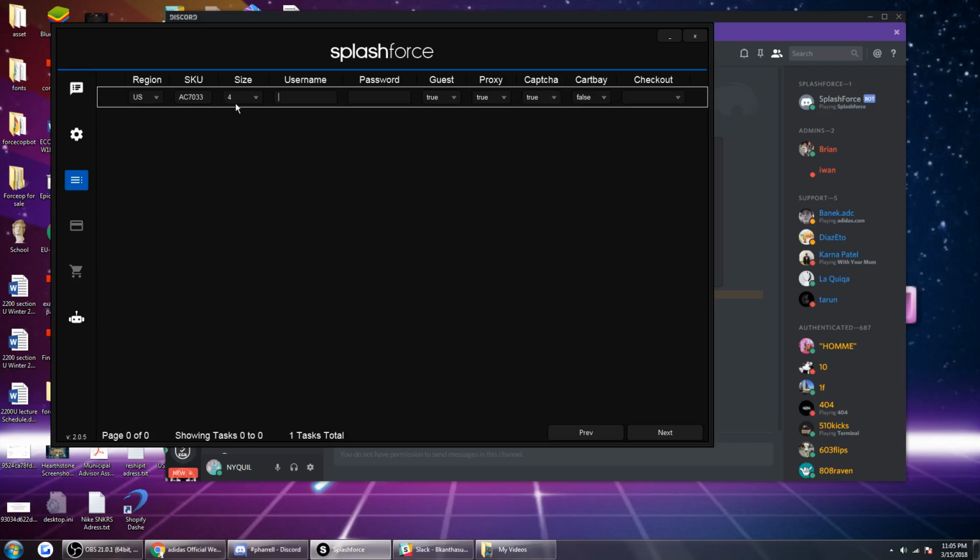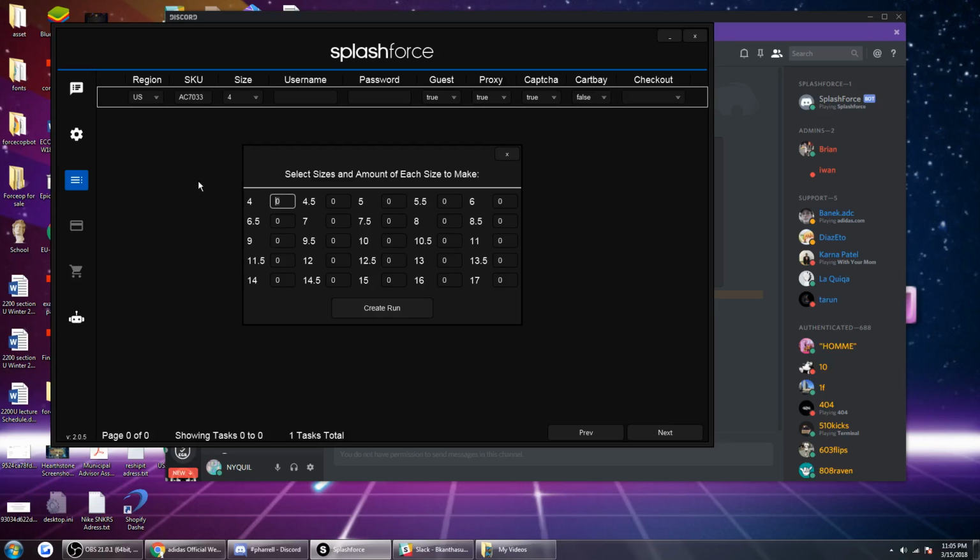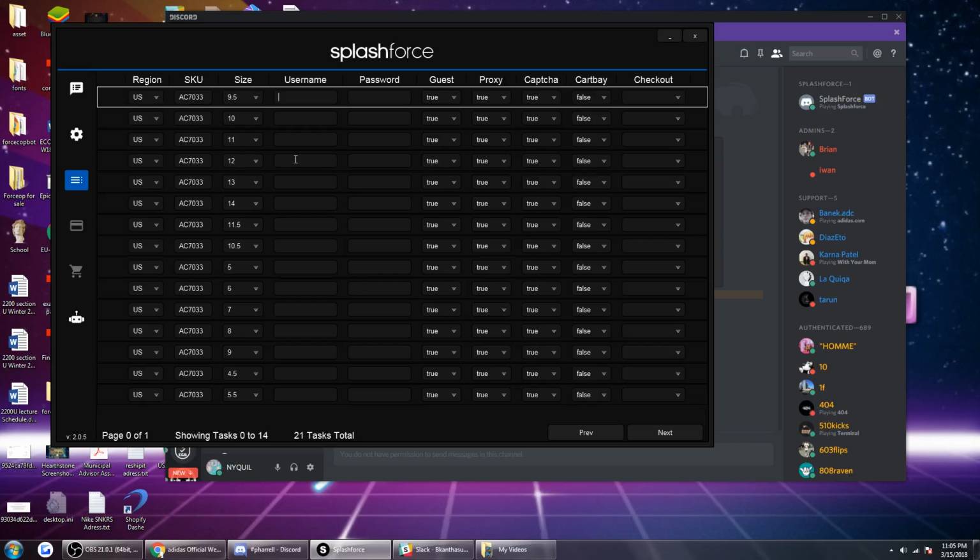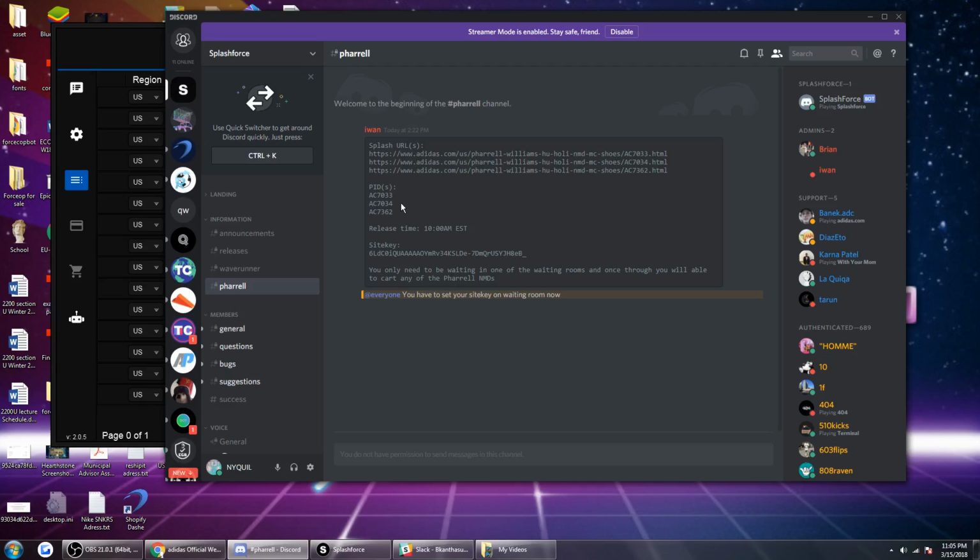Now in terms of how I'm going to do the sizes, I'm going to right click here and do a full size run. And then I'm probably going to put 1 or 2 for each of these boxes. Honestly, the amount of tasks and the different product IDs we go for is personal preference. It's just probably what I'll be doing, putting 1 in every single one. I think it goes up to size 13 or 14, I don't know, I'll go up to 14. Click create run, and that'll bring up all my tasks for just this first product.